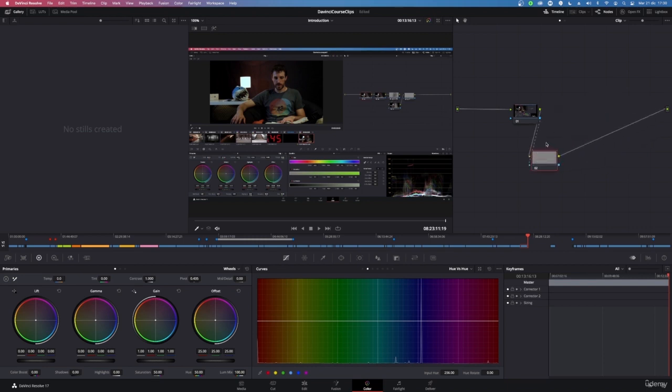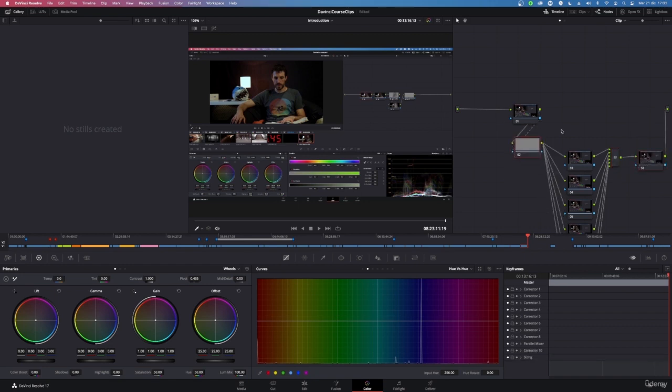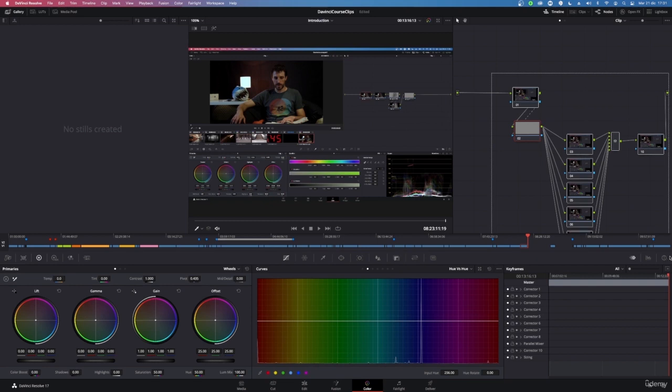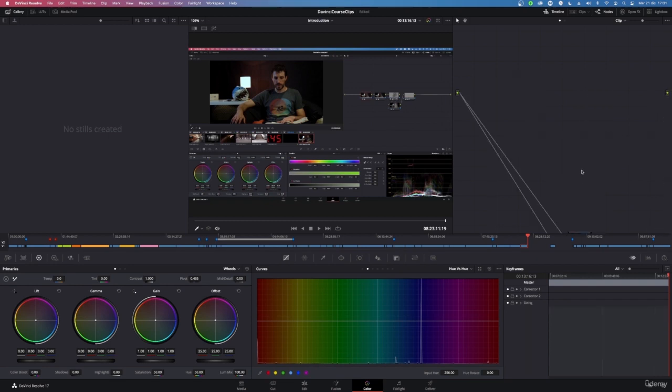Okay, now I'm going to create another. The parallel is like this, and then they go to here, and then you can even make them go to another node at the end if you want. So all these things, remember, are the nodes you're going to use the most here. So there's really, it's really three.